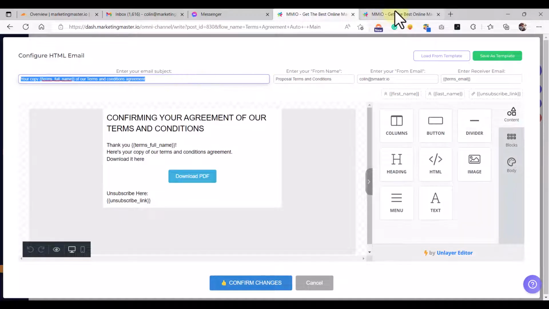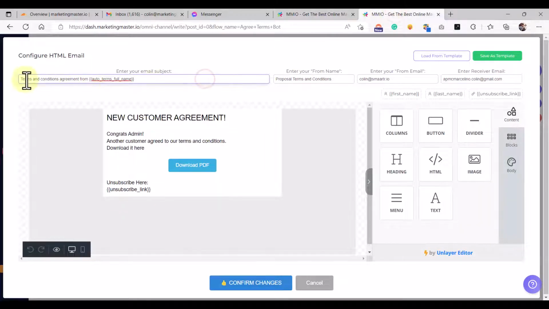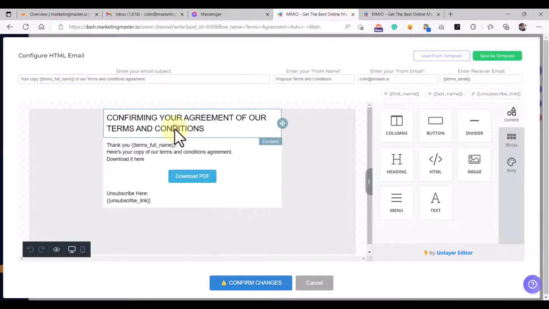Okay, let's just copy that and add the email subject here. But please note that we need to update the custom variable to the latest custom variable that we created. So instead of terms underscore full name, we are going to use this custom variable, auto terms full name. Great. Now for the message, we are just going to copy this.